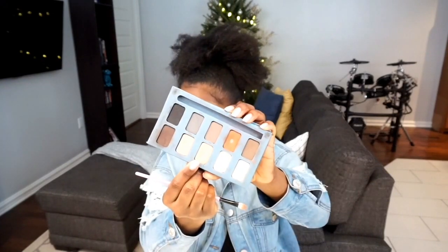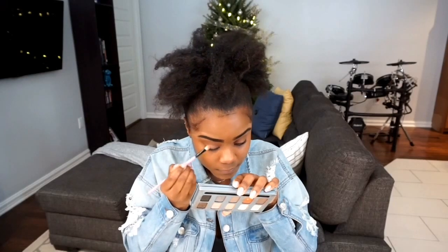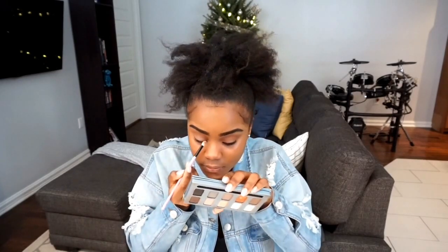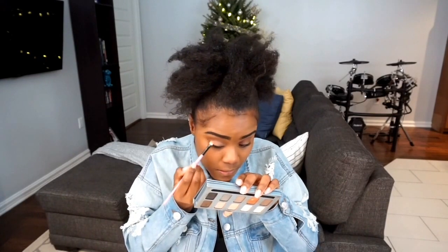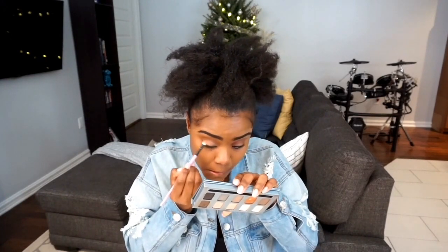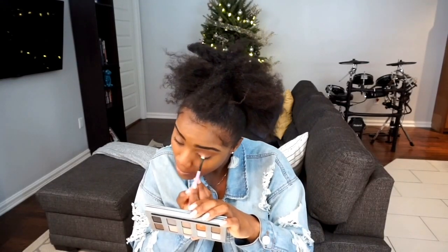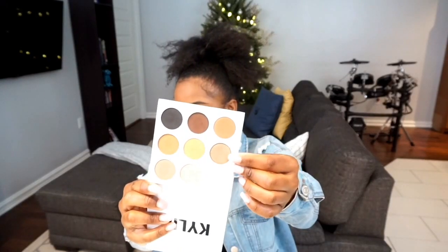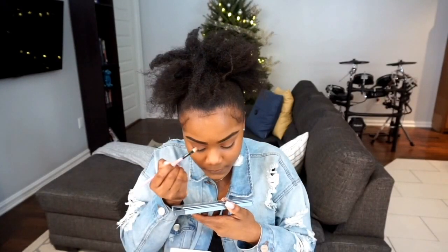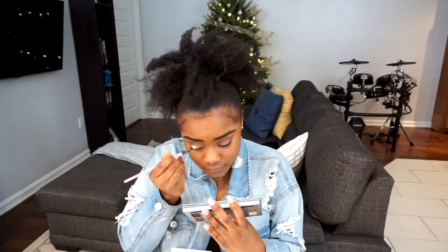So going back to my Stila palette, I'm taking the color Desert. So I'm applying the color with a flat brush all over my lid. So after blending the color all over my lid, I'm moving back to the Kylie Cosmetics, the bronze palette. So taking the color Gold Stone, I'm going to apply the color on my lid from the inner crease to the middle part only.